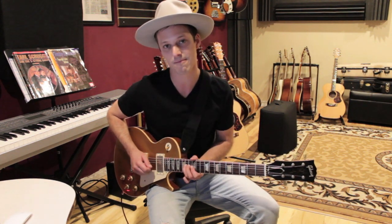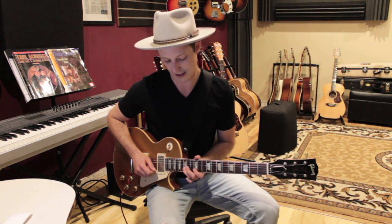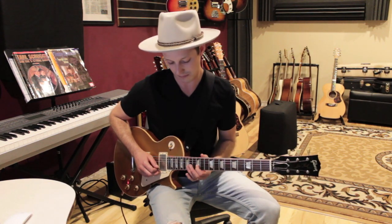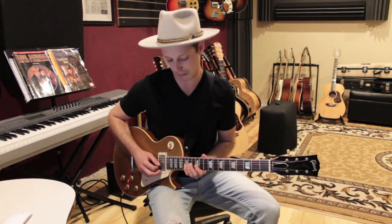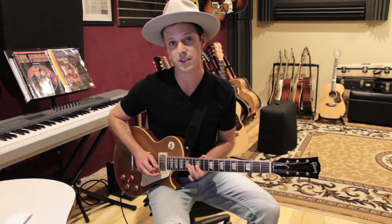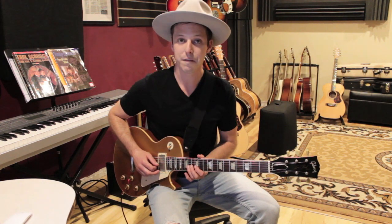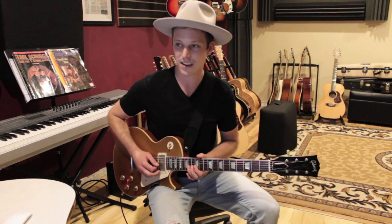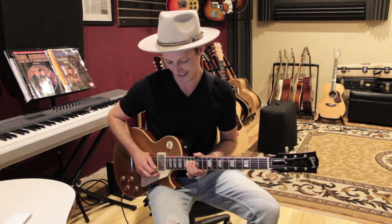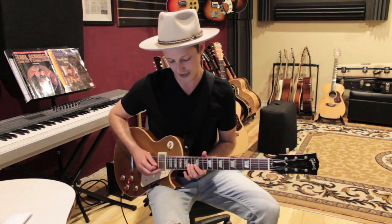It's an awesome lick. After that, you're going to play the 15th fret of the B string, then to 12 on the B string, and then you do a double pull-off. You're going to play the 15th fret of the G string, pulling off to 14, pulling off to 12. And then you finish off with 14, 12, and then a bend on 14. So it's a little seesaw there, back and forth. So slowly.